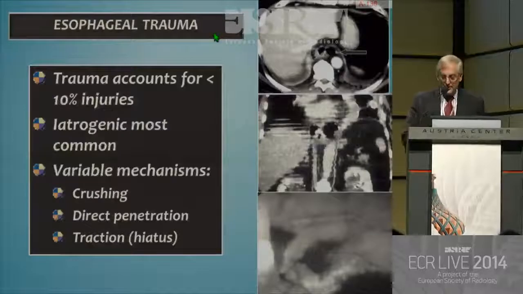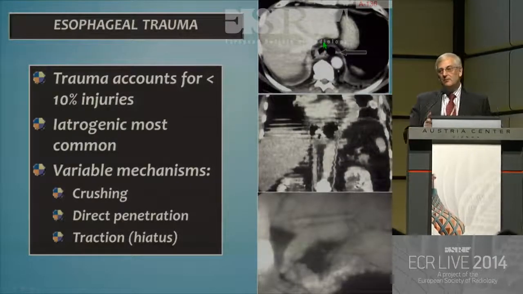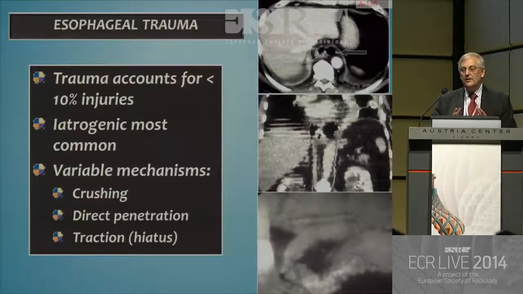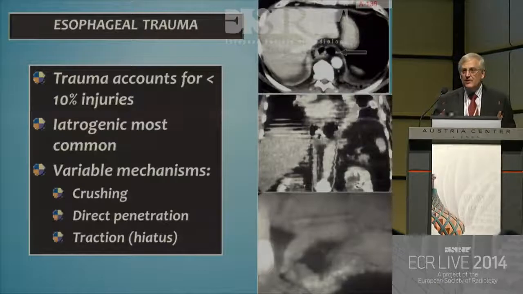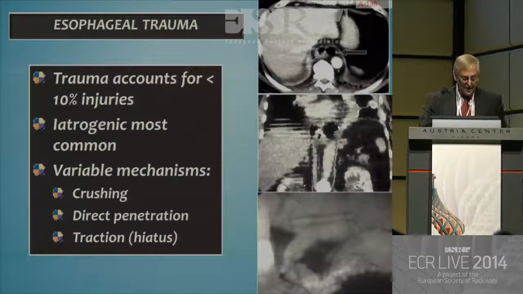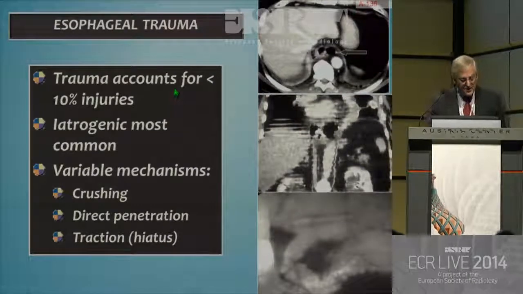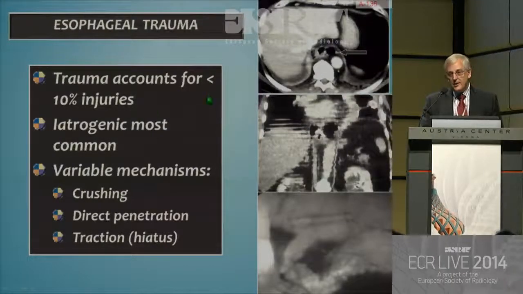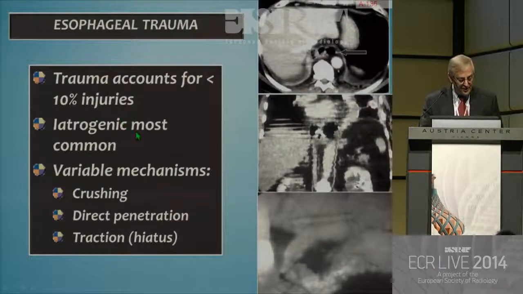Okay, just a few comments because we're going to run out of time on esophageal trauma. Very, very rare from blunt trauma. There are only a handful of cases since like 1980. It's an extremely rare diagnosis. And so if you think you have it, you probably don't. We very seldom identify this early on in the clinical presentation of the patient. Most injuries to the esophagus are iatrogenic. Less than 10% are going to be due to trauma in some form.